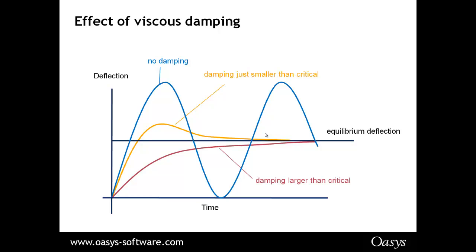GSA is generally very good at finding the damping value, but there are times when it struggles to converge, and therefore it allows you to go in the report view, and not the report view, the little toolbar that comes up with the nonlinear analysis, and you can then go in and tweak the damping values to enable you to get the analysis to converge.